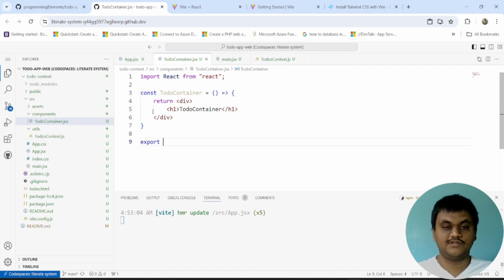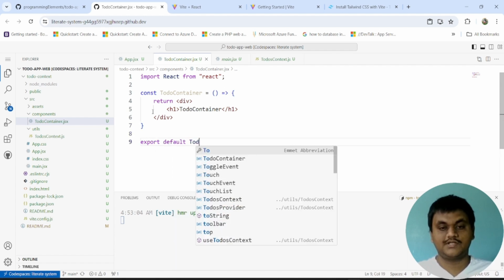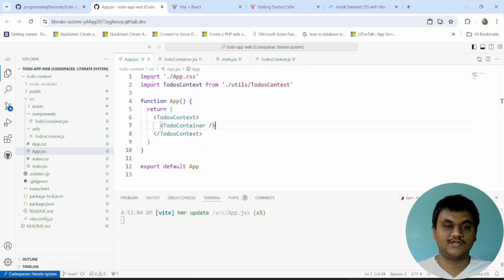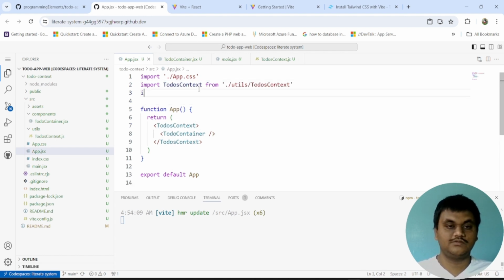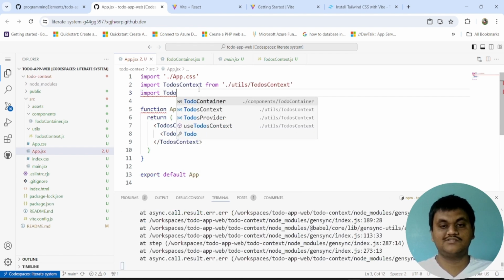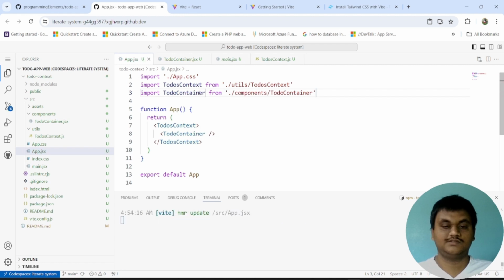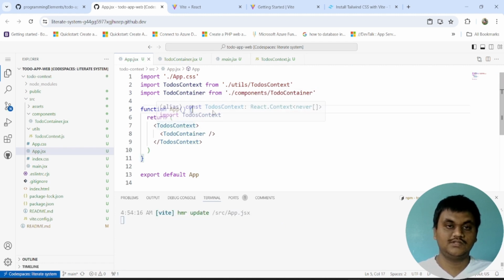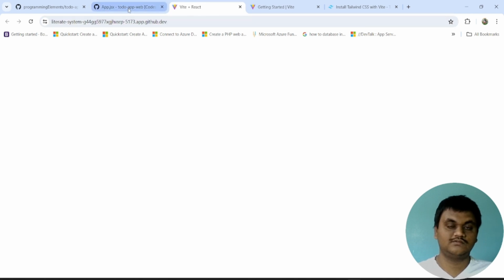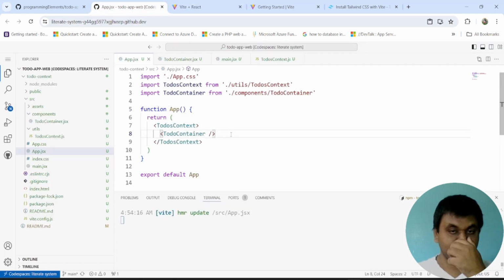Next, export default TodoContainer. Here you can import this: import TodoContainer from ./components/TodoContainer. If you go to the Vite browser, it is not showing.